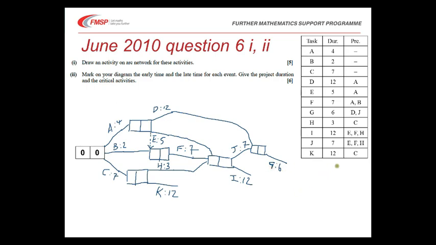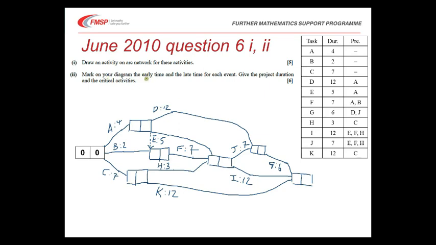And then there's nothing else that needs to be done now. We've done all of our tasks, so we can just tie in all our remaining arcs into our final event node. And there's our activity on arc network completed. We'll look at the marks awarded when we finish the full question.